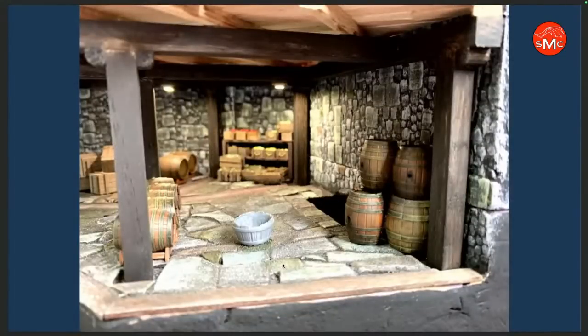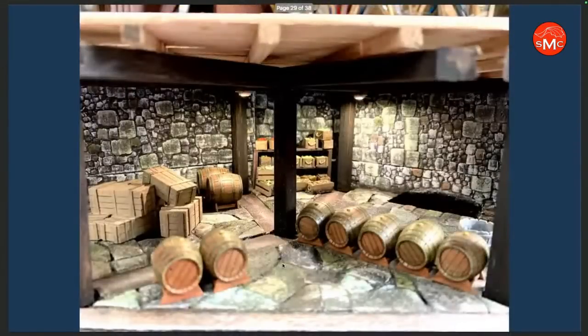I take a lot of my imagery from video games and stuff like that. And it reminds me of a place you just walk into from a video game. And I just love it.